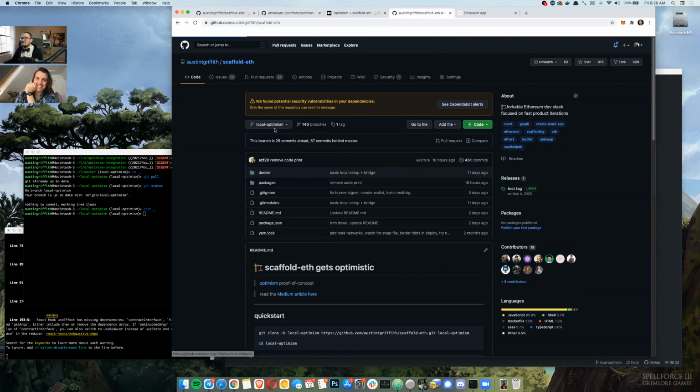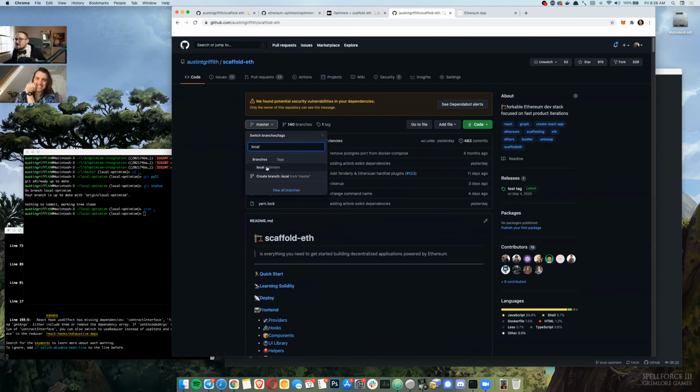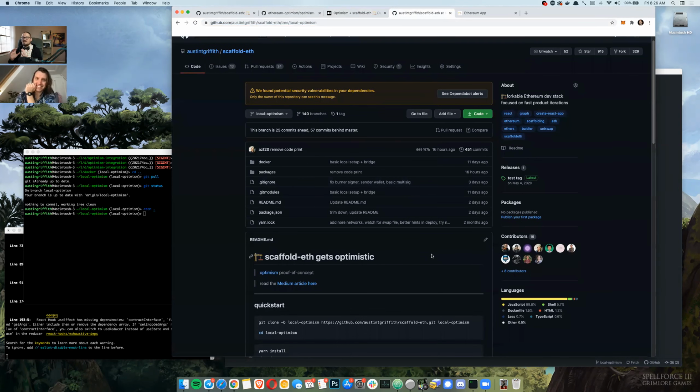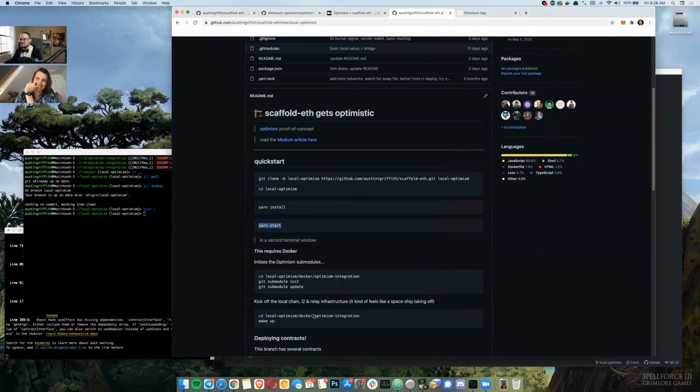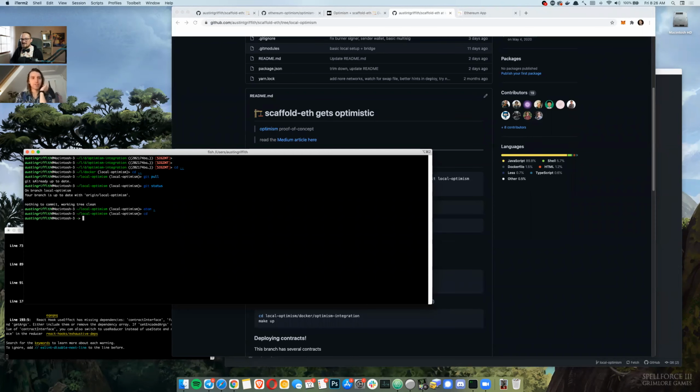If you just go to scaffold-eth and look for local Optimism, there it is. And this should be Optimism locally with everything stood up. So we start by cloning it down, yarn install and yarn start. I've saved us some time on that because it takes a little while, but I do want to do this one manually. I want to bring up the Optimism side and the Docker. Is it one Docker container with 6 things or 6 Docker containers? I think it's 6 Docker containers, but all under one Docker Compose thing. So you get a bunch of them standing up in one terminal.